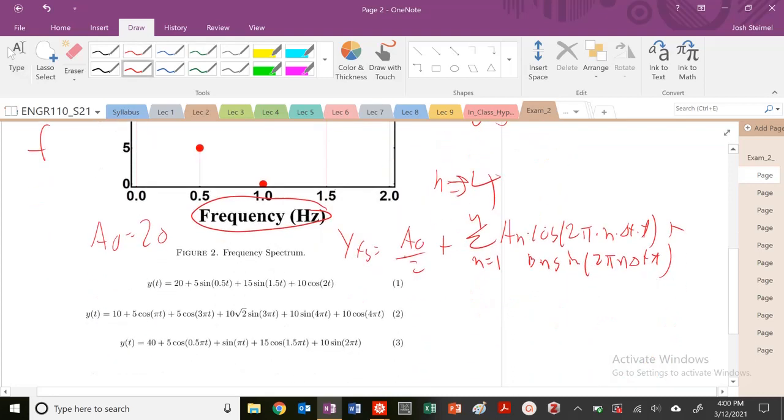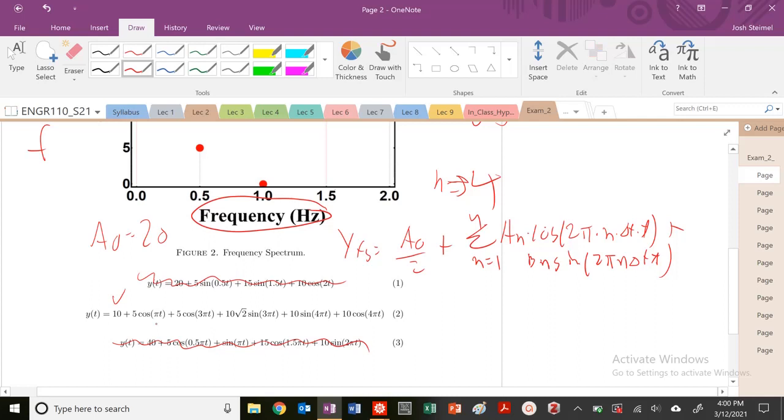So let's go ahead and figure out. All right, so first off, I know that this first one has to be 10. So this one's not going to work automatically. I also know that this one's not going to work automatically. So I'm sitting pretty. It's probably number 2, right? Well, let's make sure and let's double check this. So this one works. Great.